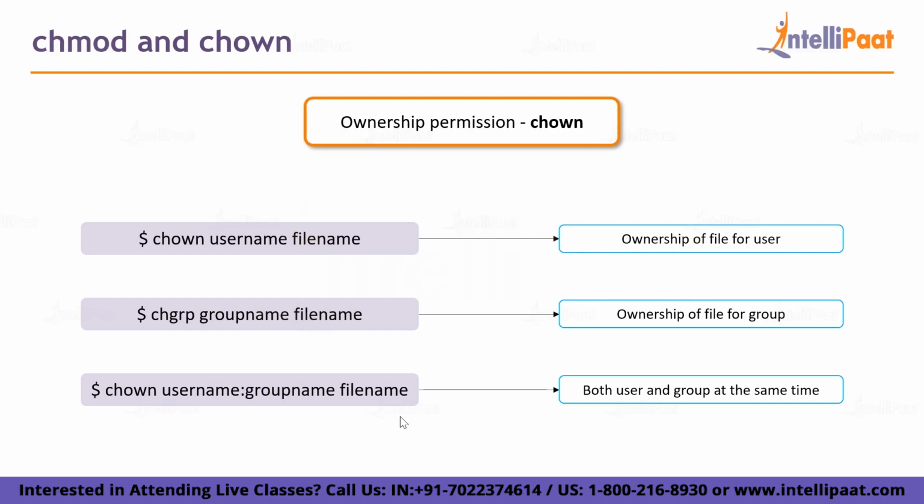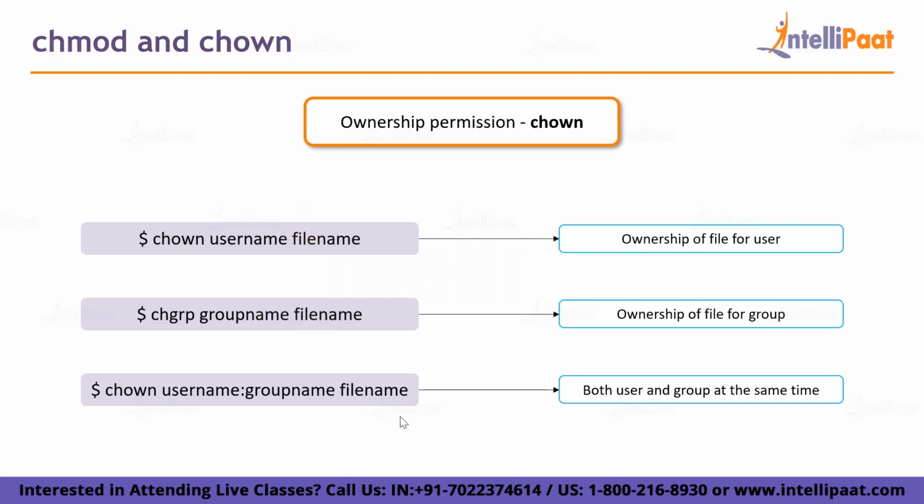And then there is chgrp, group name and file name. So chgrp is basically changing the ownership of a group. So if you have created a group, you can use the command chgrp, group name and file name, so that that group has the file permissions. So let's say this 2.txt, every user under that group will have permissions to either access or not access that file according to the permissions provided.